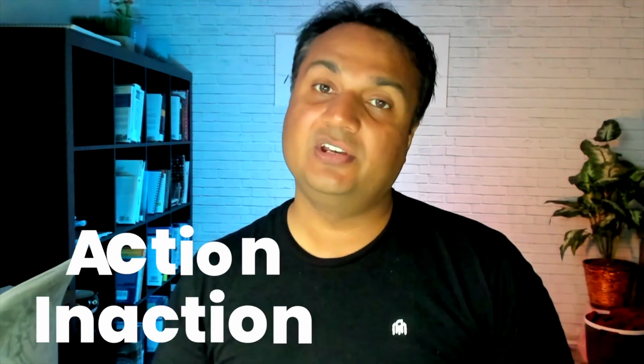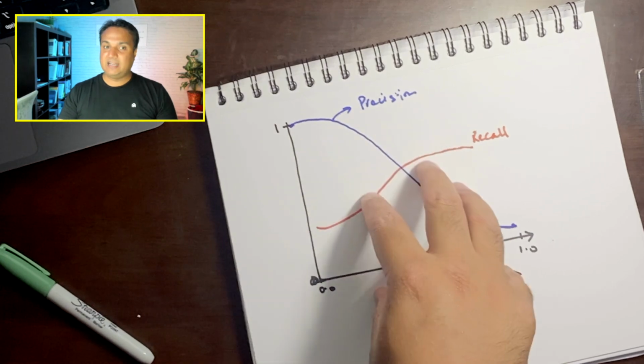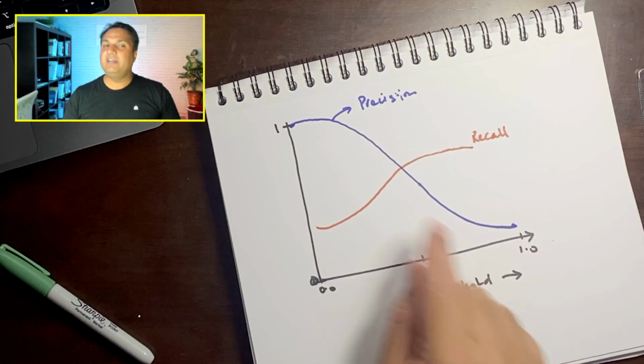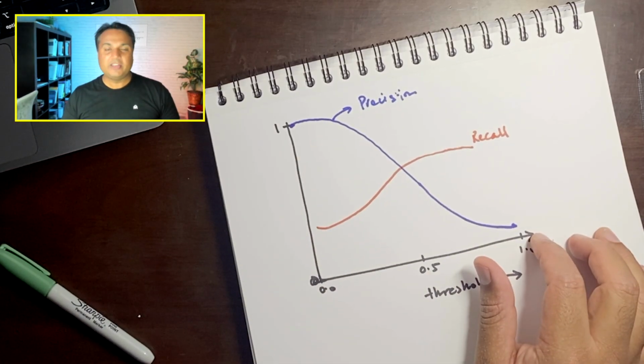Now, if you have a clear understanding that the cost of action or inaction is very high, then you can definitely, based on some business use case, make the decision. But if that's not a clear priority, then you basically have to find a balance between both. One very intuitive and easy option is that you just take the average of these two, and wherever that average is high, you just take that value.